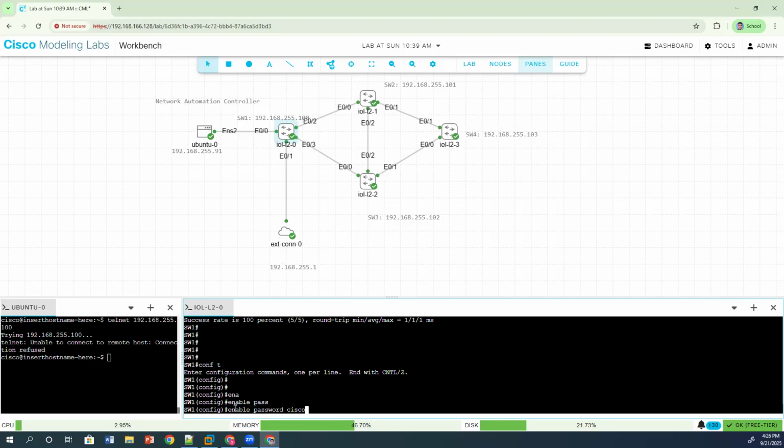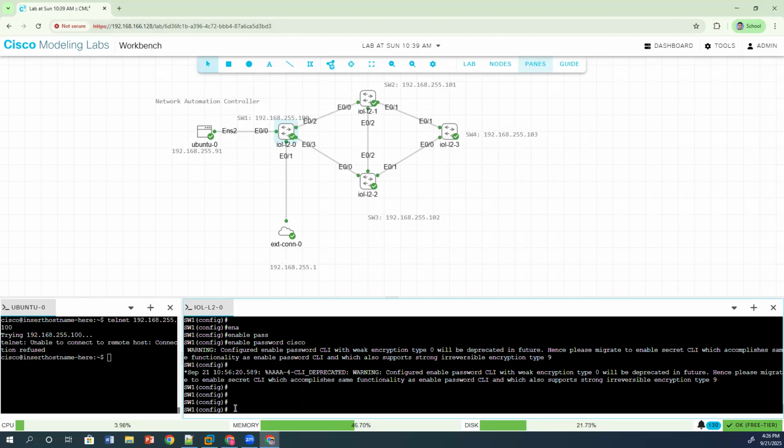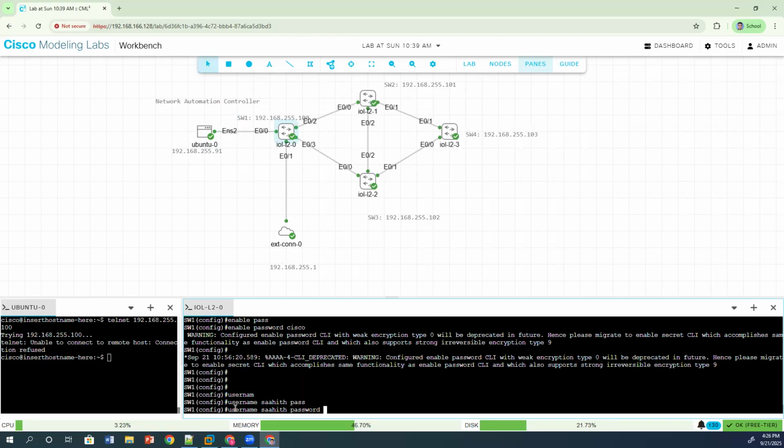I'm giving Cisco. Then I'm creating the username, let's give my name, Saahith. Then the password; here also I can give any password. For randomness, I'm giving Cisco.